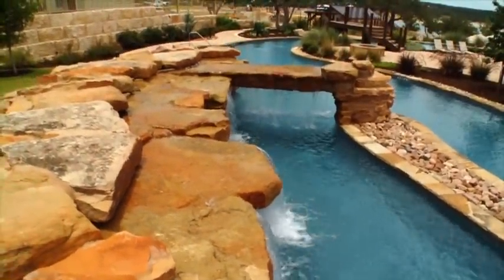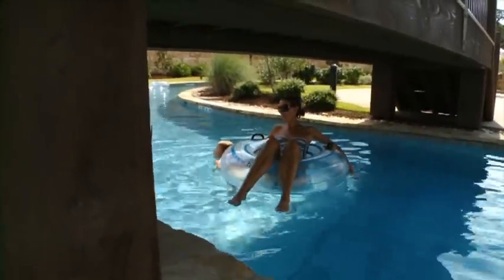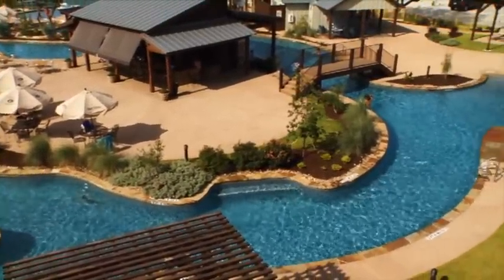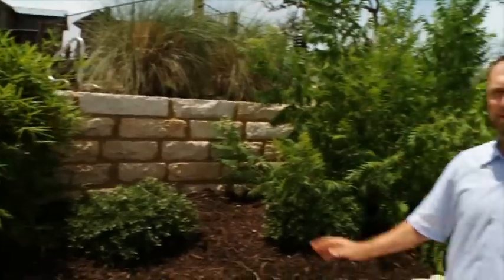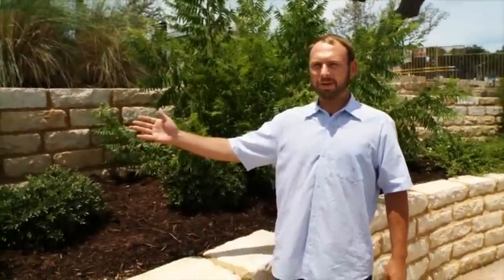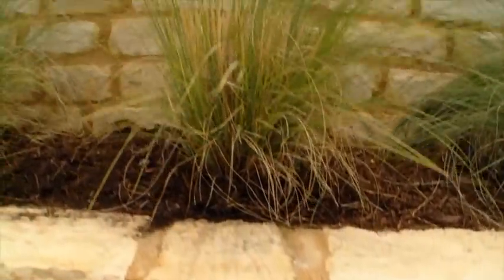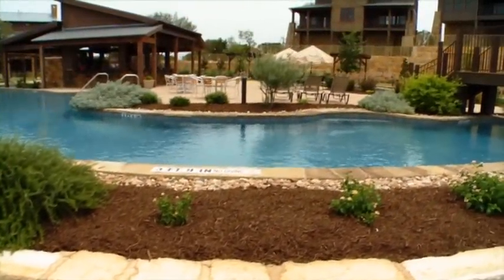I traveled throughout Texas and all over, and I saw how people gravitated towards lazy river pools. And so if you take a look at this, I've incorporated a lazy river pool with a bar, all to entertain my friends. Just on the other side of this wall is our lazy river. We're holding back 1.5 million tons of water. This is a very structural feat here. It looks like just a beautiful terraced landscape project, but there's a lot of function in this form.